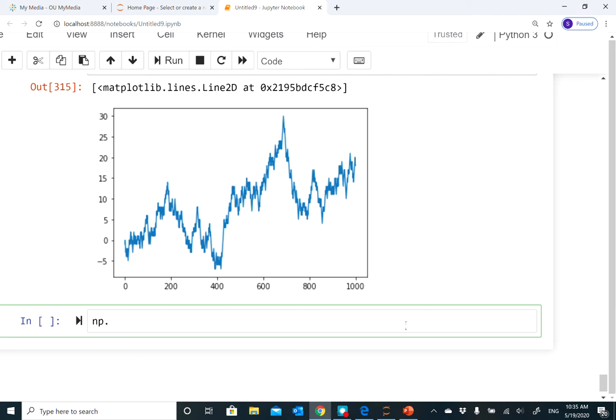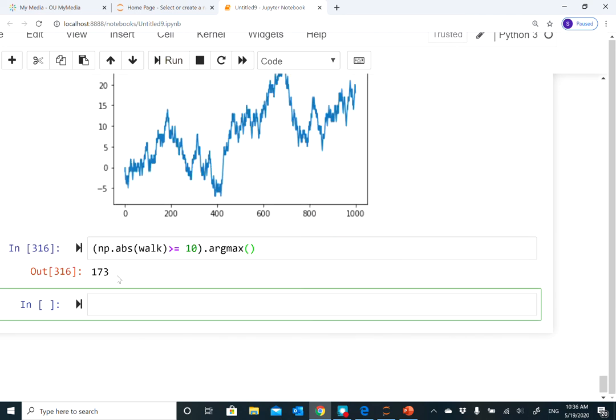So np dot absolute value abs of walk variable greater or equal to 10, and then we apply the argmax, the index of the first 10 or -10. If we run this, we can see it took 173 steps to move 10 steps.